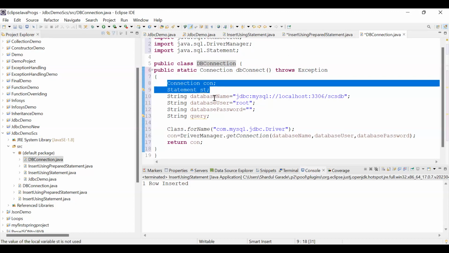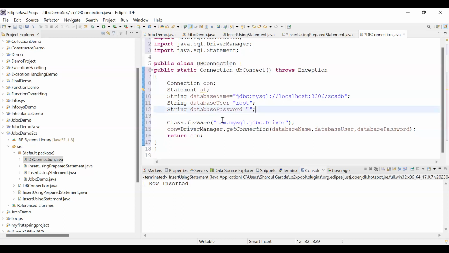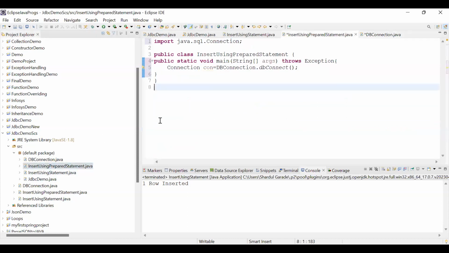Taking a connection con, no need for a query over here. It is establishing the connection with this database and returning the connection, correct? So in my class, I will take a connection variable and call this DB connect method of the DB connection class. It will return me the connection. Getting it? Yes.